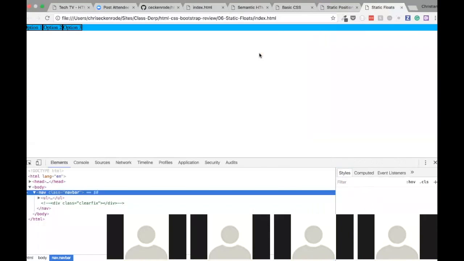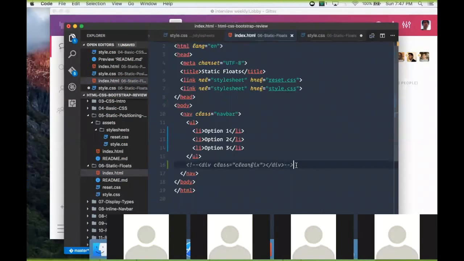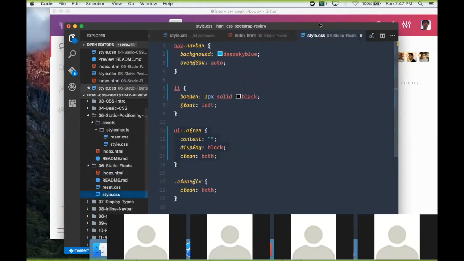So yeah, coming back to here, we almost have a nav bar now, but if we wanted to make that look a little bit better, let's see. Yeah, overflow is probably the easiest. I would probably just use that. If that's easiest to remember and feels easiest, just use that.